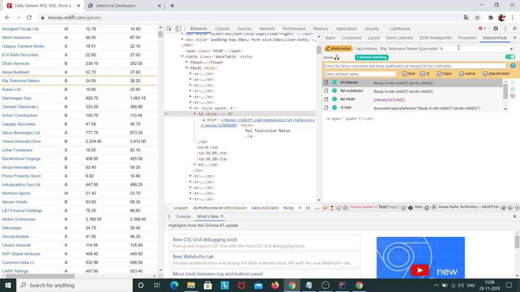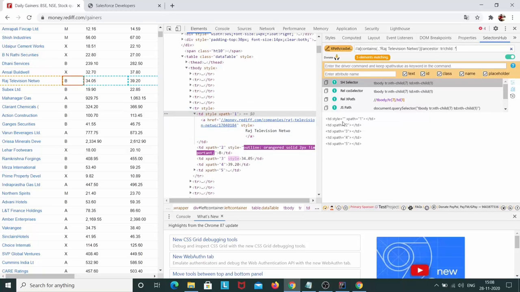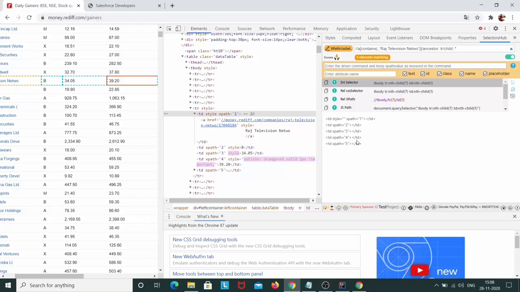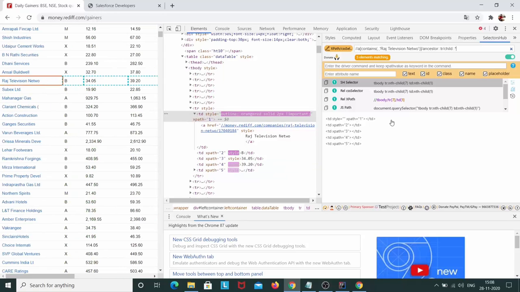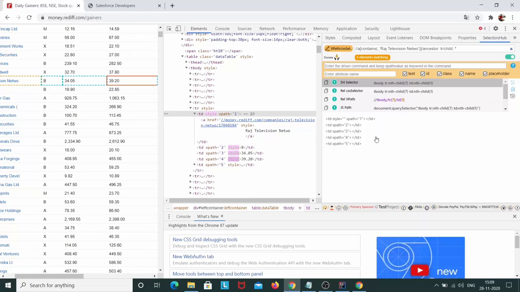Now I want to find the child elements of my ancestor. So what I'm going to do is put another slash over here, write child, colons, and let's see how many. I'm getting 5 child elements over here. This is the first one, this is the second one, this is the third one, this is the fourth one, and this is the fifth one. Now see, Selectors Hub has this feature of identifying these 5 matching elements, which is showing over here also. So it's a great tool to use. I would suggest you use Selectors Hub for the XPath axes when you're finding them, because you will get knowledge of writing the XPath as well.